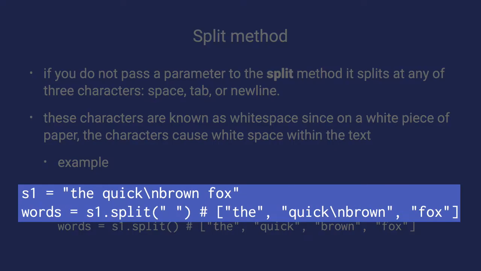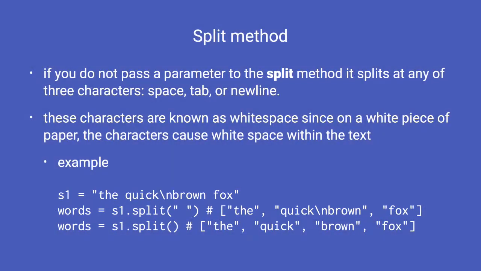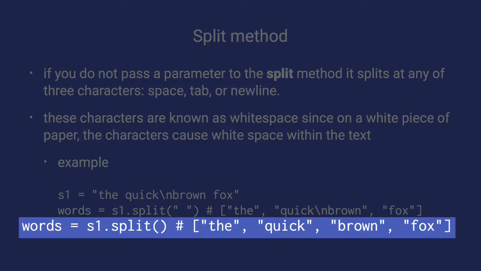The first example shows that if you try to split a string that contains words separated by a mixture of spaces and new lines, and split using the space character, it only splits at the space, so the last word of one line and the first word of the next line are not split. Using the default option of not passing any parameters works as we want. It creates a new string whenever any of the 3 white space characters are encountered, and none of those 3 characters will be in the list of strings.